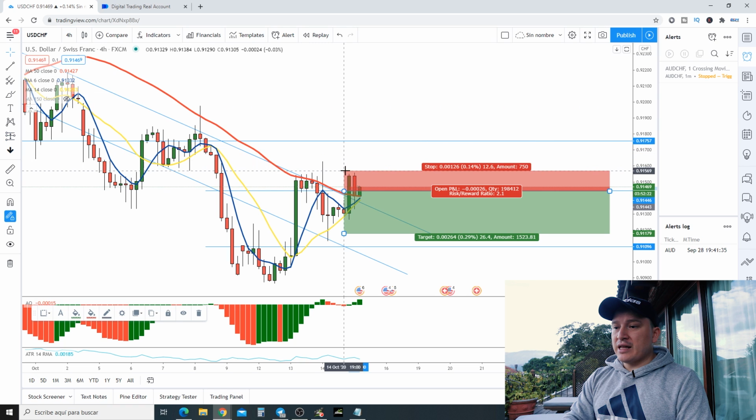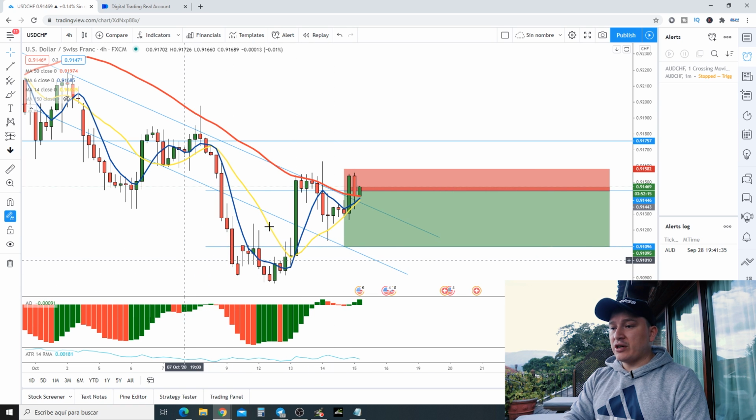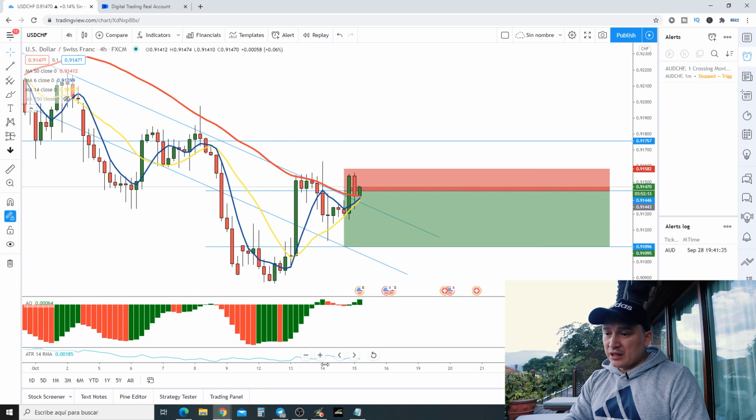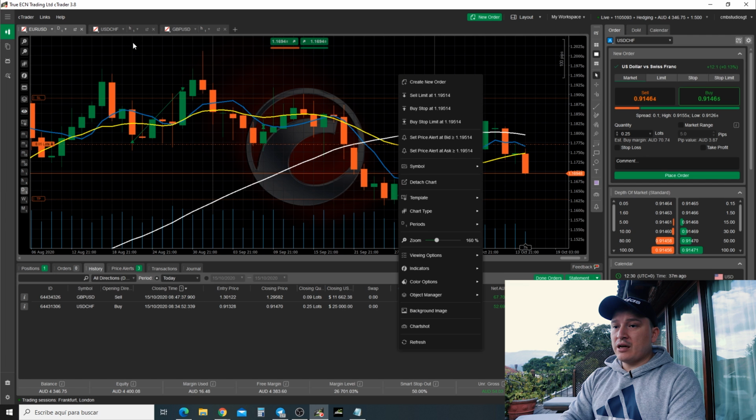I would even say that I would put the stop loss around this area, and the take profit is going to be around right here. In fact, I'm going to enter this position. Yeah, I'm going to enter this position. This is definitely going to be respected, so we're going to enter this position live.